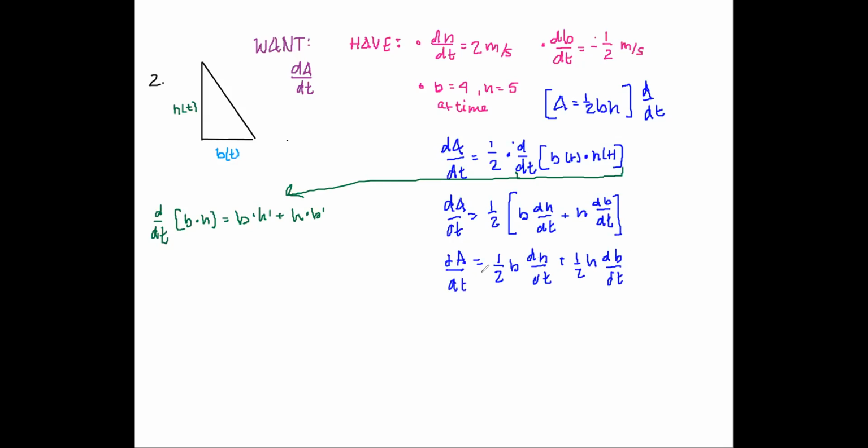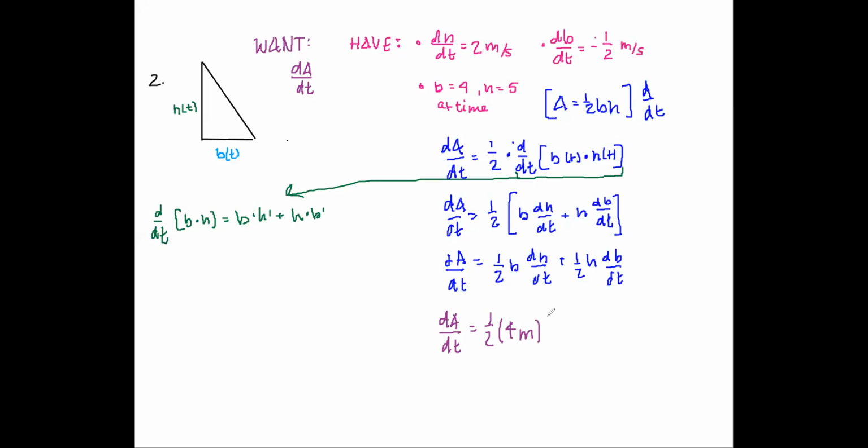What do you think of this? We're not missing anything. We've got B, we've got H, we've got dH, we've got dB. And then we can just plug in our rates of change of the height and base, right? Yep. So this is 1/2, and then B is going to be 4. And what are the units for this? Meters per second. Is B in meters per second? Wait, hold on. Oh, I'm sorry. It's just meters. Right. It's not changing. Yep, right.